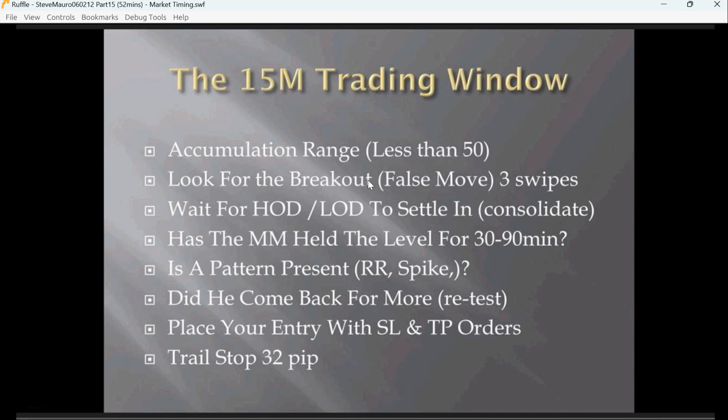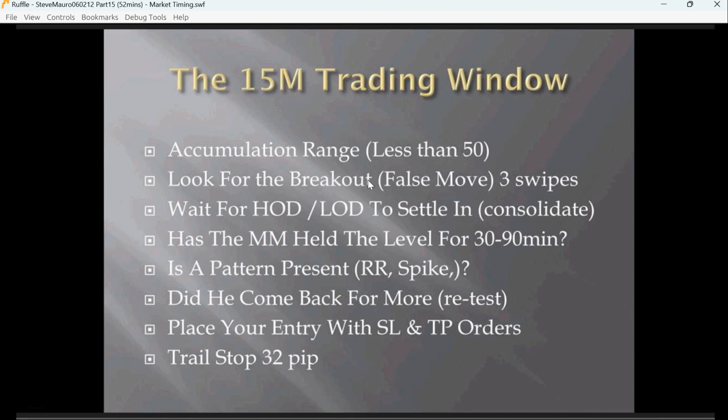I'm not a breakout trader. I'm looking for the false move, which 3 swipes will be underway. I'm waiting for the high of the day or low of the day to settle in. I'm waiting for that number to be formed and the dealer to move off of that number for it to be a lock. For, what did I say, 84 by 86 to be the high of the day, I need the dealer to stop pushing the high, don't I? For 61.30 to be the low, I need the dealer to quit hitting the low.